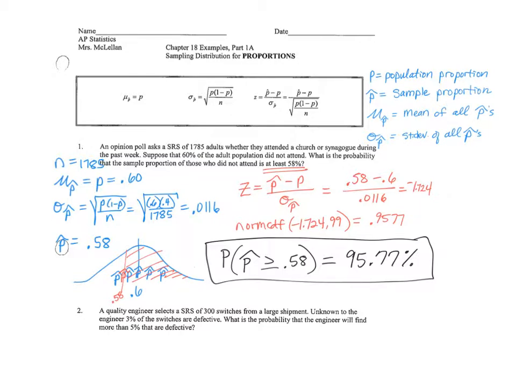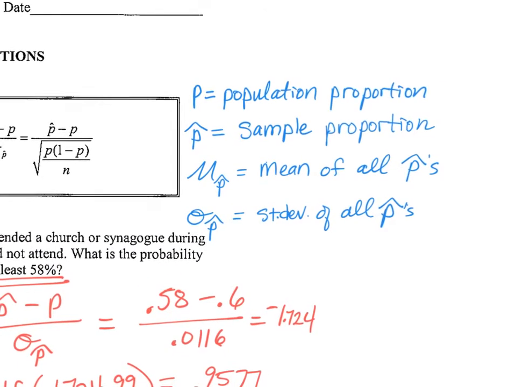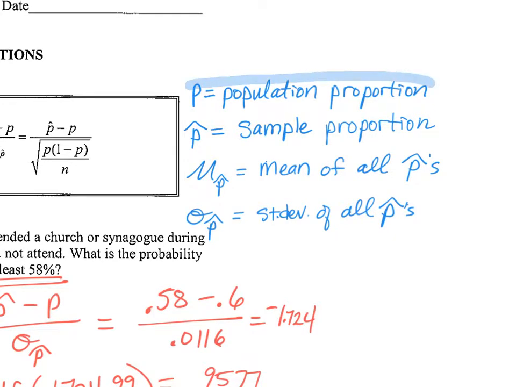First of all, let's recall these symbols over here. A regular old P is your population proportion. A P hat is your sample proportion. And where would you expect all of those samples to be centered? At the same as the population. So the mean of all of the P hats, that's your symbol for that, mu of P hats. And then you also have a standard deviation of P hats. That's how varied all of your samples will be.